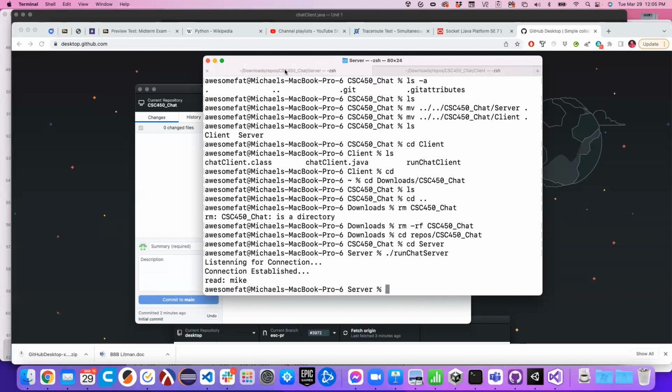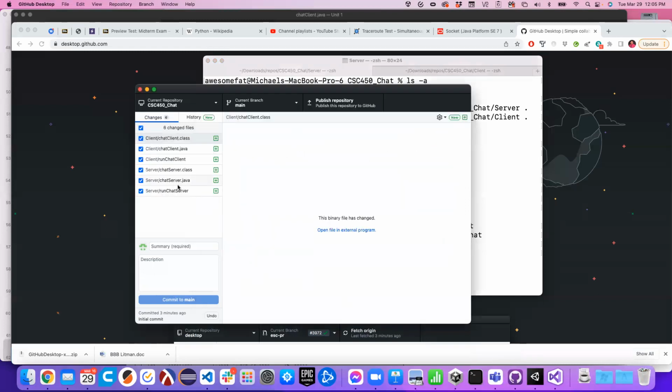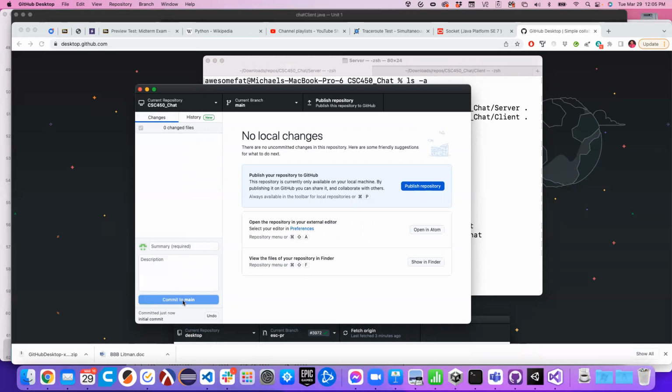So now I have all my stuff inside of my GitHub repository. I have a folder that's been set up as a repository, and I've put the stuff that I want in there. If I go back into GitHub Desktop here, I see a bunch of things have changed. So I want to go to summary. I'll say initial commit, call it whatever you want. I'll say commit to main. What that does is it commits those changes locally to the local Git repository. Nothing's up in the cloud yet.